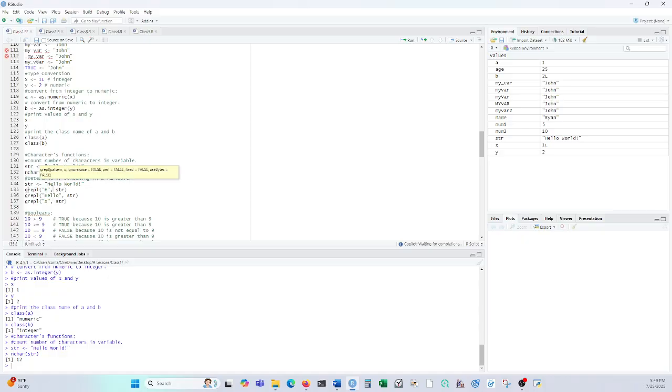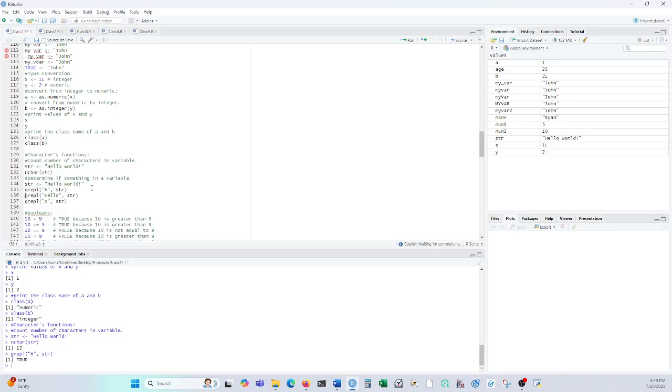Now let's look at determining if something is inside a variable. Basically this is a logical test that sees if something is inside a variable. So once again, hello world is the string.